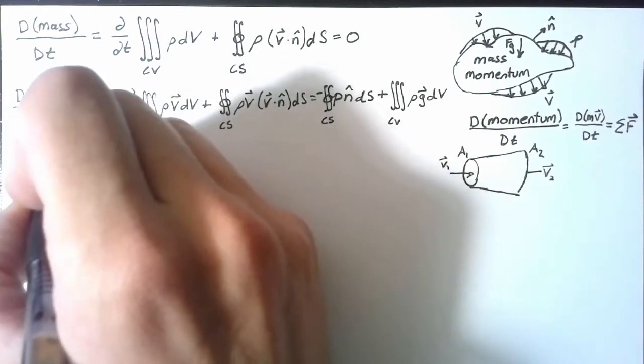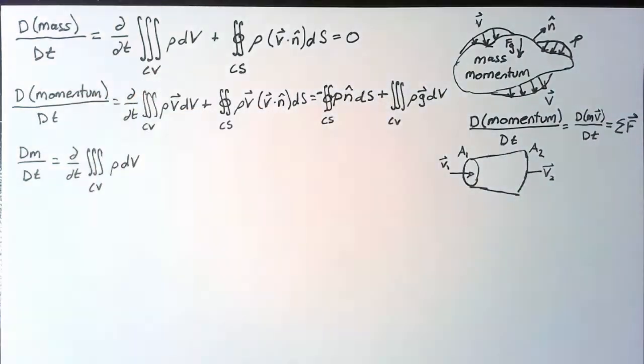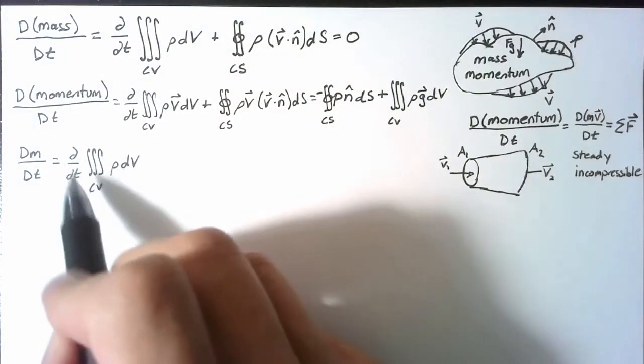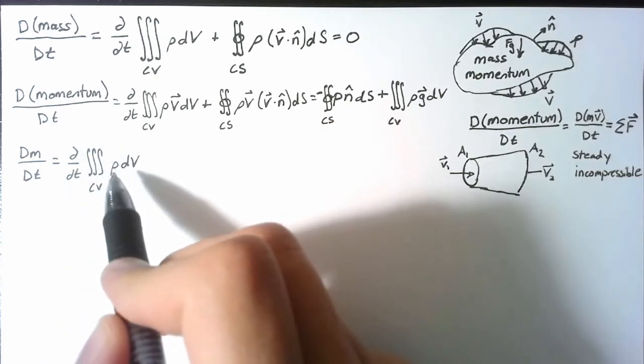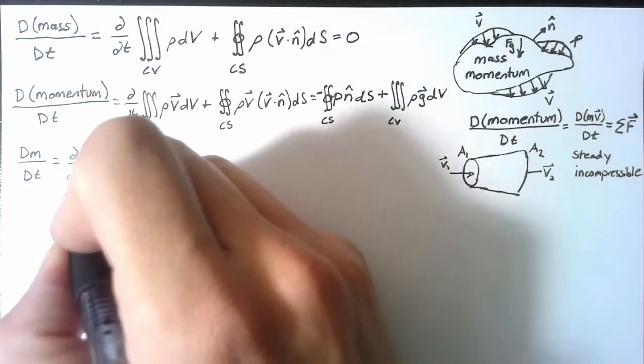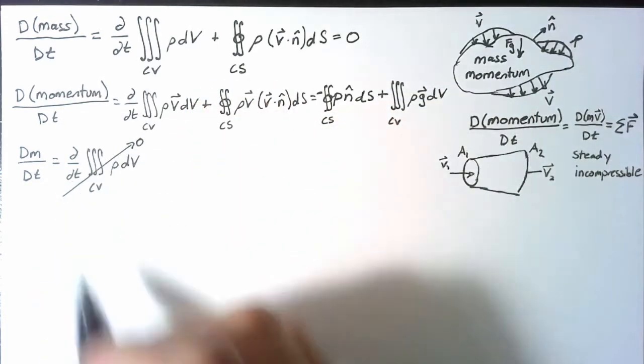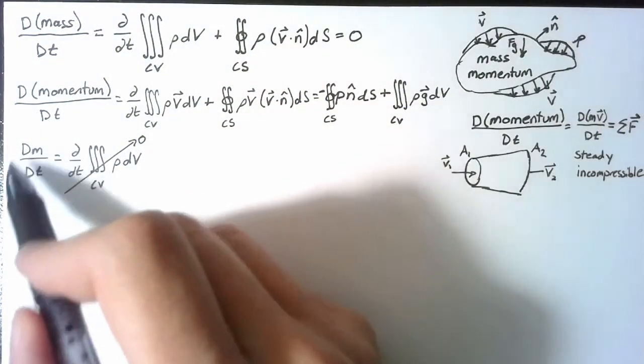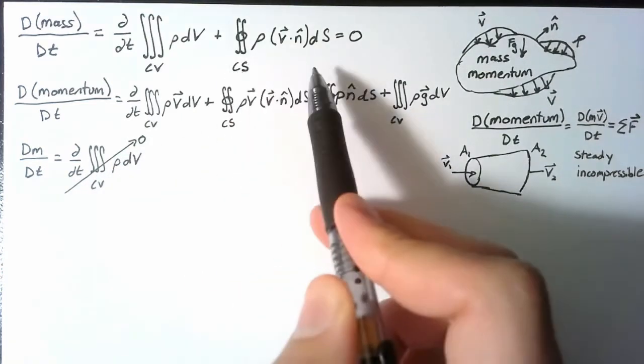So looking at this geometry, let's write conservation of mass. Again we're splitting this up into two parts. Now this first part will end up going to zero. The reason for this is because we're going to assume that our flow is steady and it's also incompressible. The steady state says that any local time derivative, so this partial by partial t of anything, is going to go to zero. So we can actually say that this entire term goes to zero because there's no time derivative.